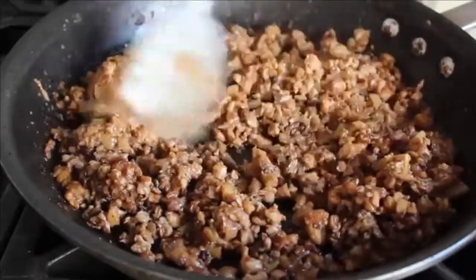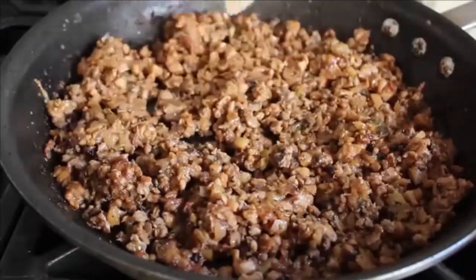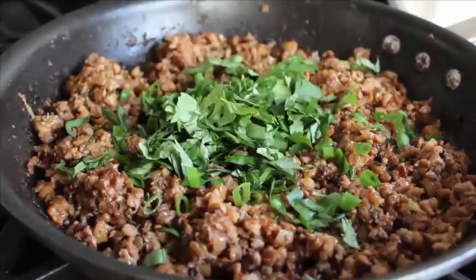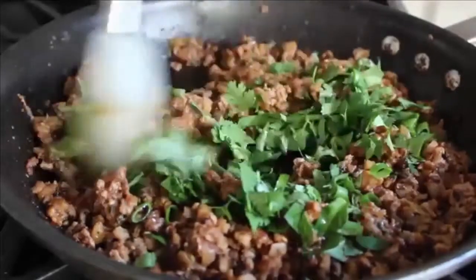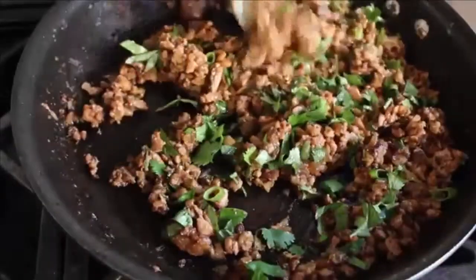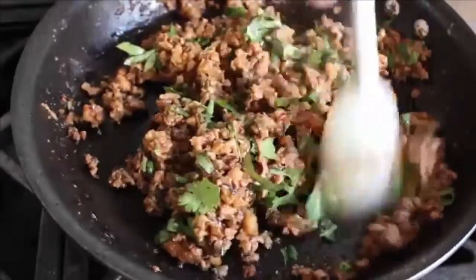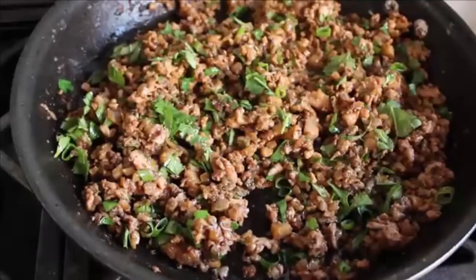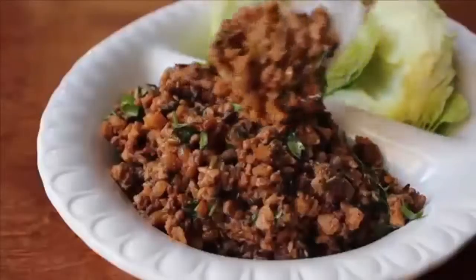And at that point, we're basically done, except I do want to add some fresh herbs here. And we're going to stir in a mixture of fresh basil, fresh cilantro, and some more green onion. And as soon as that's mixed in, you're ready to serve, except for one thing. That's right, you have to taste for seasoning. Now mine was absolutely perfect, didn't need any salt. That soy sauce was enough, but of course you have to taste and check yours. And at that point, we're ready to serve this up.